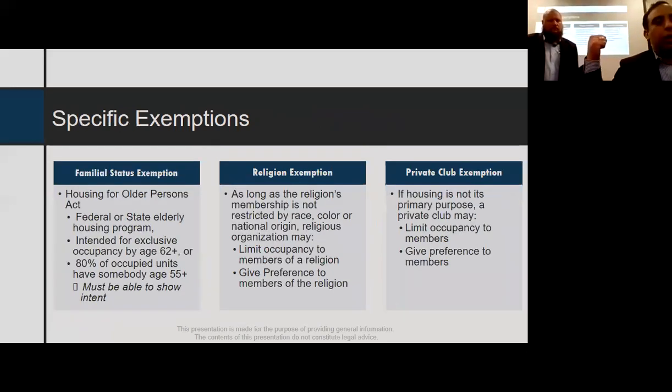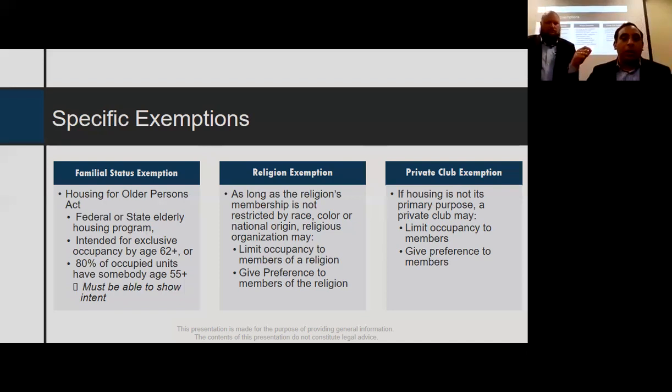There's some exemptions, which I talked about before, three in particular, the familial status exemption. One example of that is nursing homes, assisted living centers. You can say that we are only going to take people above a certain age. That's exempt. Also, if you own a property that has no more than four units, and you didn't have to go through a broker or anything, you can say, I only want these sort of people to live in my other three units that I own.